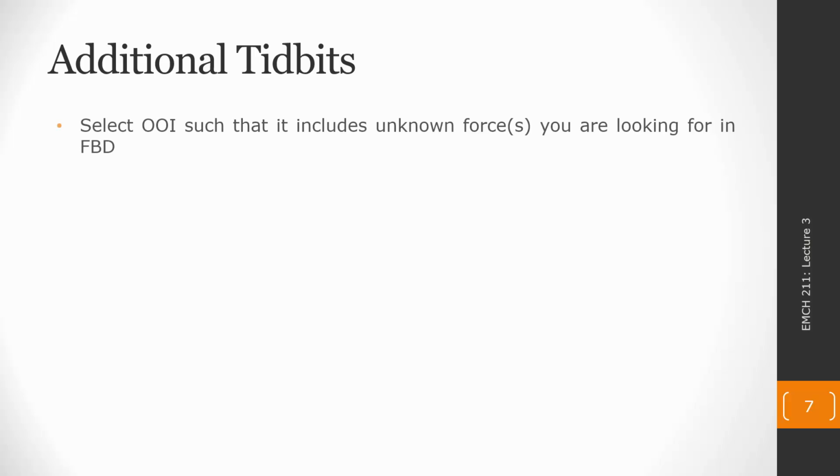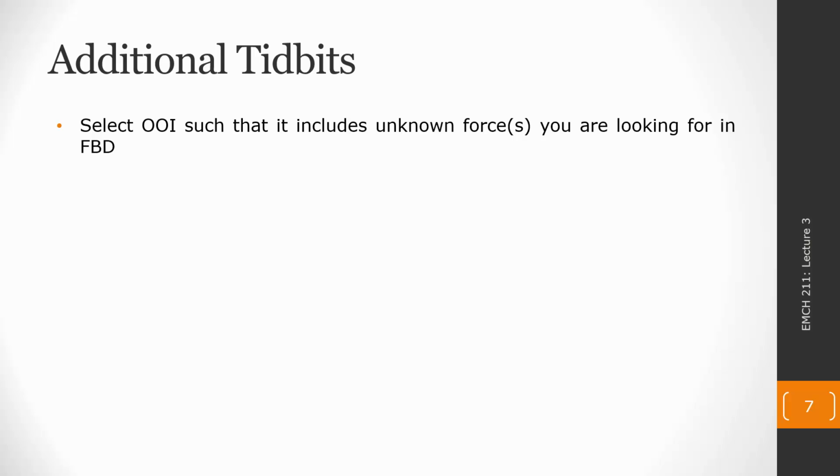So a couple more things before we start looking at some examples of 2D particle equilibrium. So especially as you're starting off, selecting that object of interest or that particle of interest is not necessarily obvious. What is the point that we should try to be isolating and then solving for the forces that are acting on it? Well, this is where looking at the find step is really going to be important. If we're being asked to find the tension in some specific cables, well, then the object we want to isolate is probably the one connected to those cables.